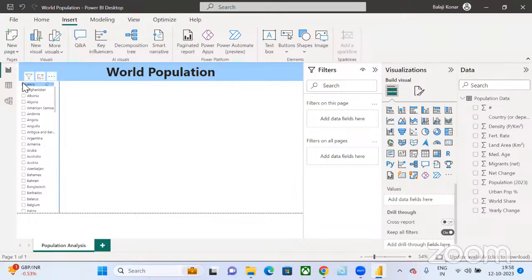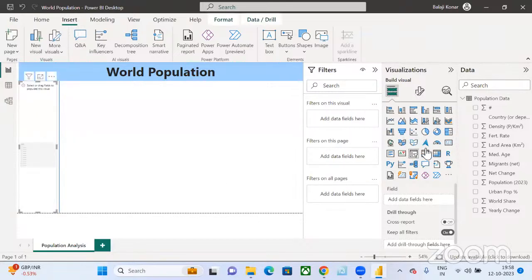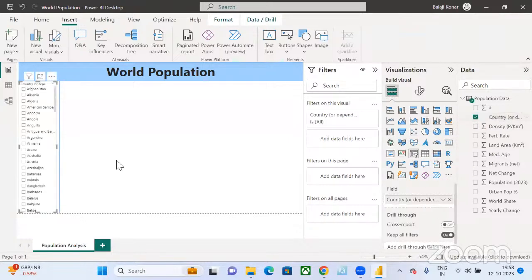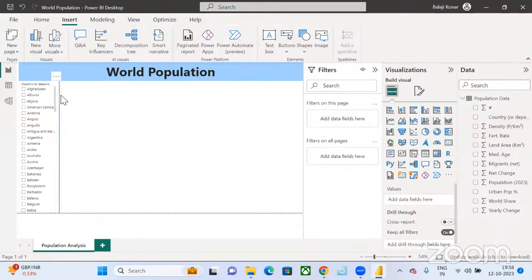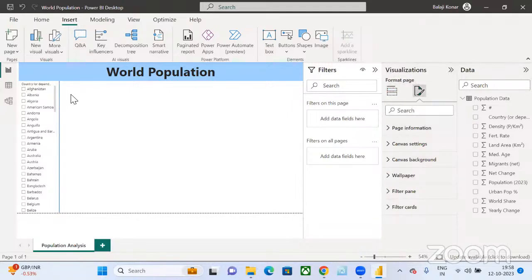Again, I'll tell you how to add the slicer. Click on this particular slicer. There is the option to add the slicer. And whatever field you want, for example, I want country, I just drag the country over here. So I get this particular slicer. Can you see? Now I want to do the formatting. I want to change the title header of the slicer.